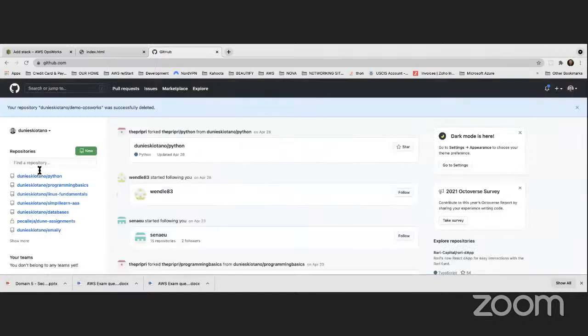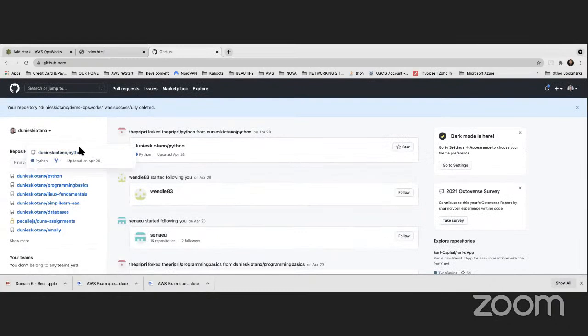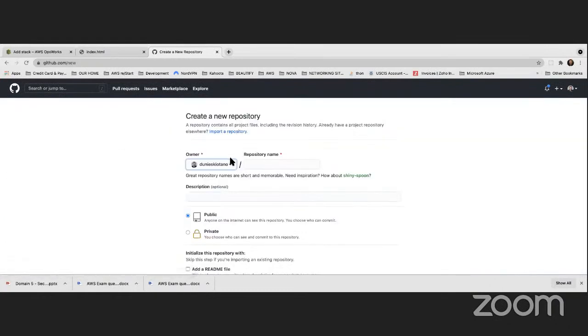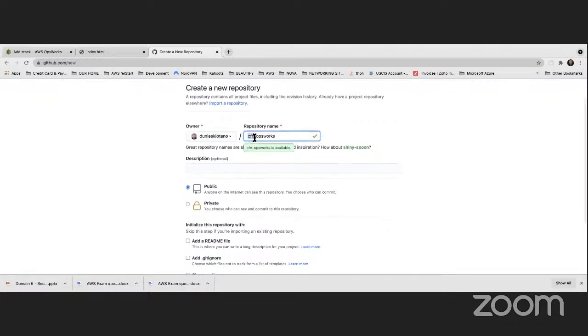Okay. So that one is gone. Okay. So I'm going to create a new one, and I'm going to name it CFN OpsWorks. And CFN is the short for CloudFormation. Okay. It's not something that I made up. It's something that is standard.